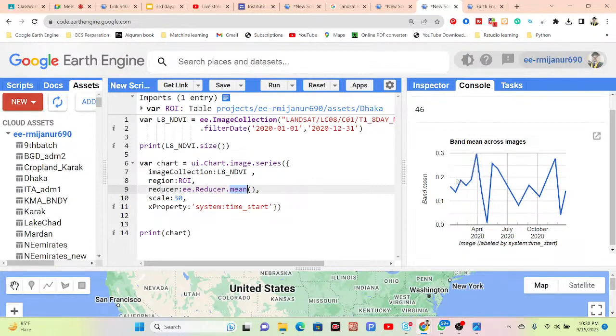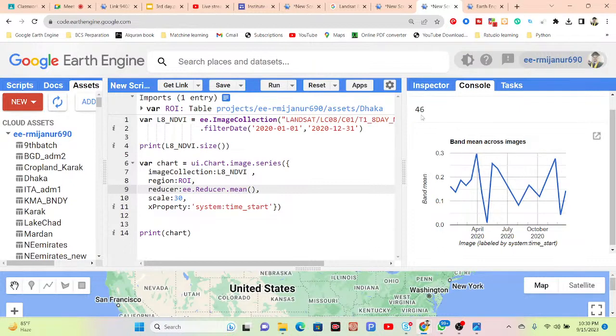But when I use max, it shows the maximum result for the whole region. Okay, so is it sufficient to represent a large region with a single value for a date?